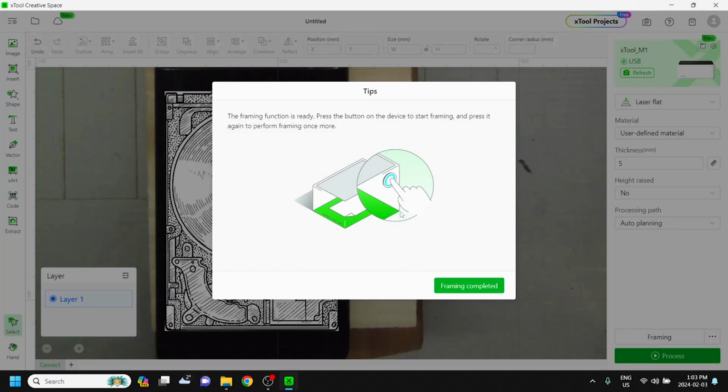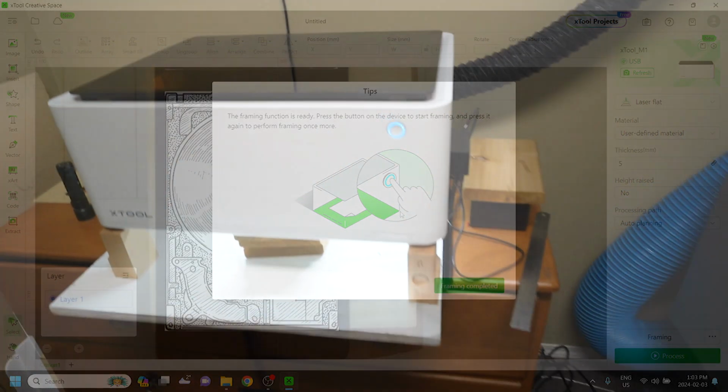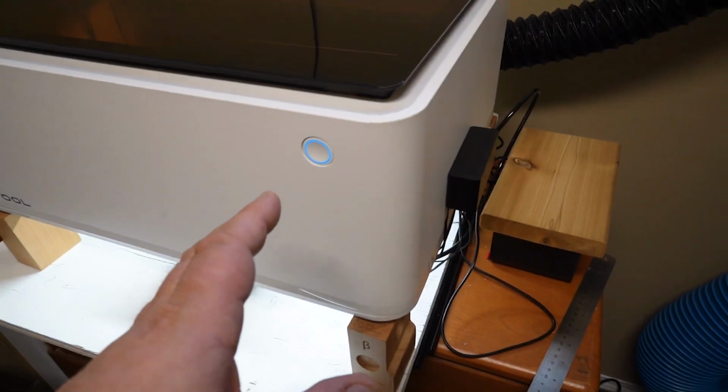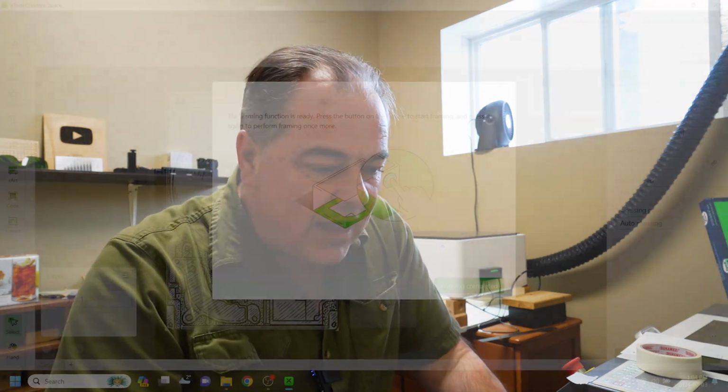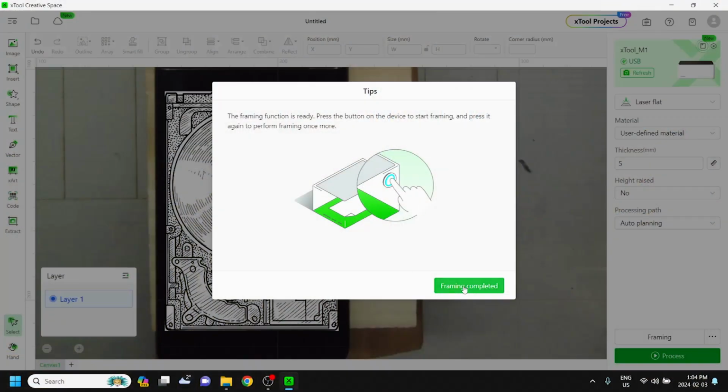You want to press the button on the front of the machine. So we come over to the machine. Here it is. You can see it's kind of glowing. And I've done this before with the camera. It's a little hard to see with the camera. But the laser will come out, and it is going to go around. It actually looks pretty good. So I like the way that's set up. It's a little hard to catch with the camera because the head's moving and you've got to move the camera around. But it did square it out right where I want it. Looks good. So I'm going to click Framing Complete.